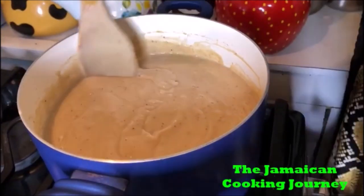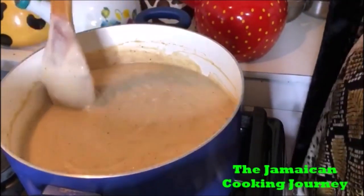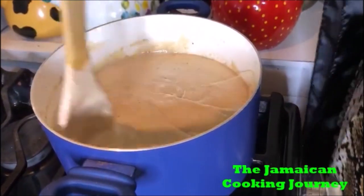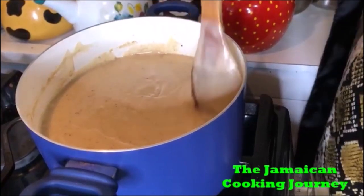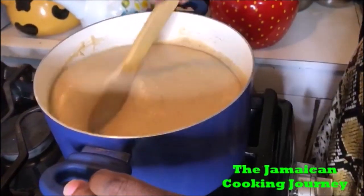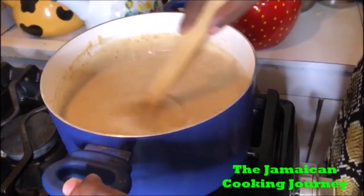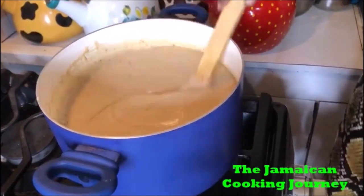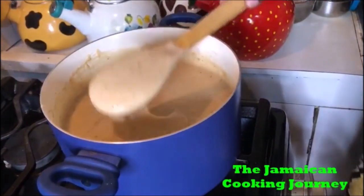Look at this. So I had it on this low heat because I wanted the coconut milk to just scald right in there, to go through. Because I told you this porridge is not a half-hour porridge like cornmeal. No, it's not. There's no absolute reason for you to be cooking this porridge for 30 minutes. This is the end product of my porridge.